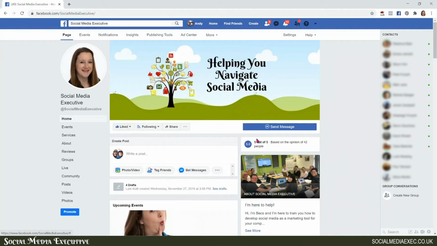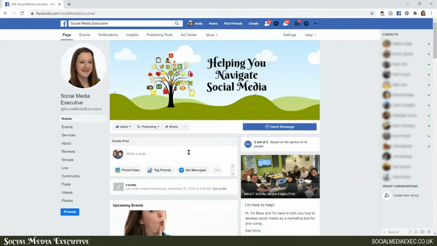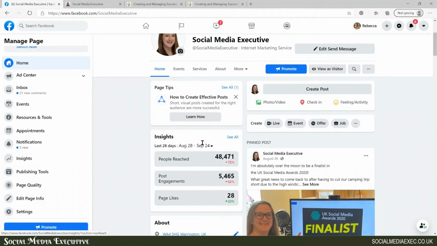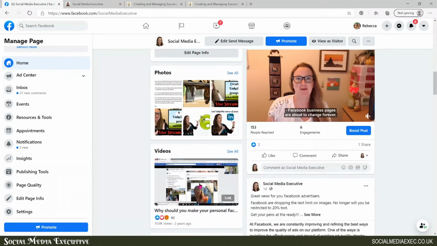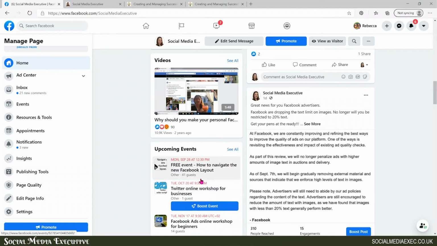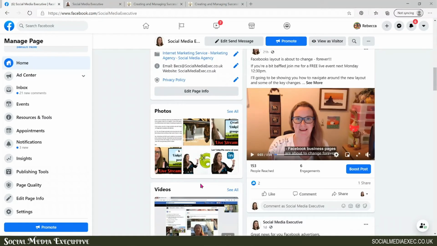As you can see, if we look at the old version, we've got home, events, services, and about. So you see events is right at the top because I want to promote my events. I want it to come to the top. So in the old version, because I put that tab at the top, actually the first thing people see on my page are my events. Now that's not the case in the new version. The new version shows your about section and then your photos and your videos. So the layout is slightly different. You don't have quite as much control over that as you used to have.